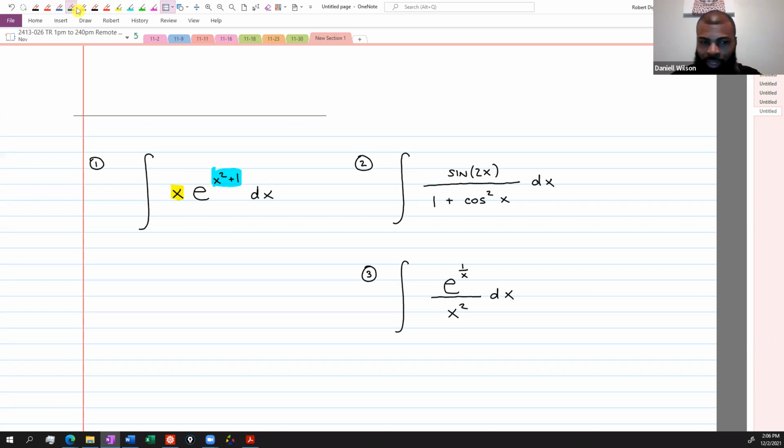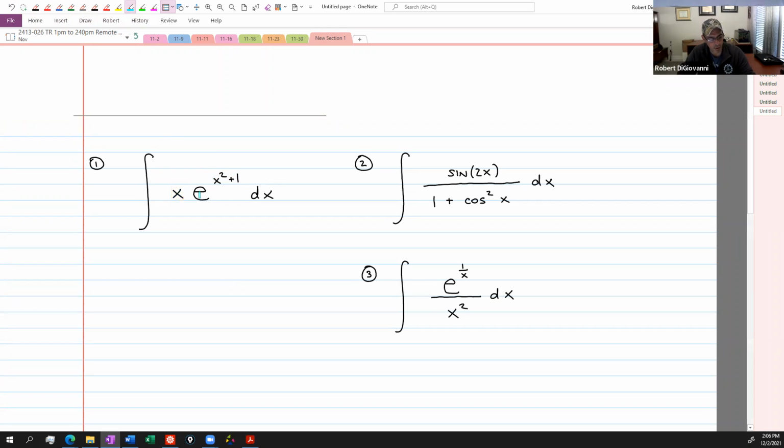No, not really. I still don't get it. I really don't understand it right now. Okay, that's fine. Who else was struggling with this? I was struggling to find it because wouldn't e to the x squared plus 1, that's itself, wouldn't we also be able to use that for u? And then just take the derivative of that. Would u be the whole thing with the e? Yes, the whole thing. Okay, so let's try that.